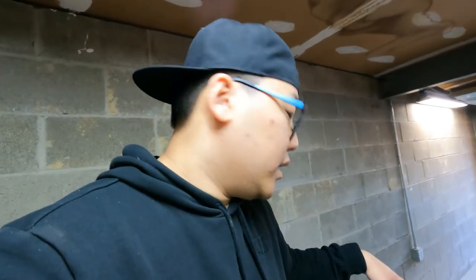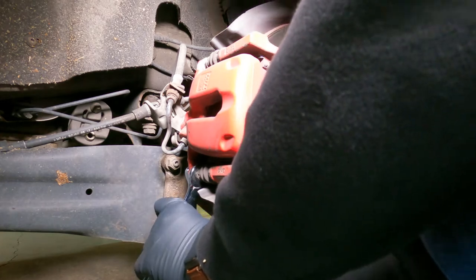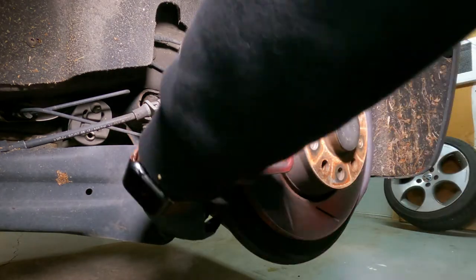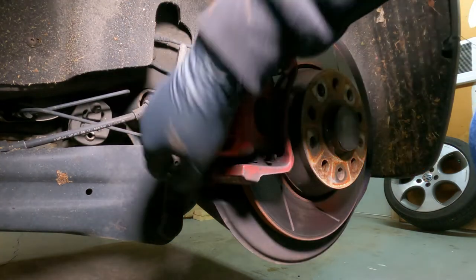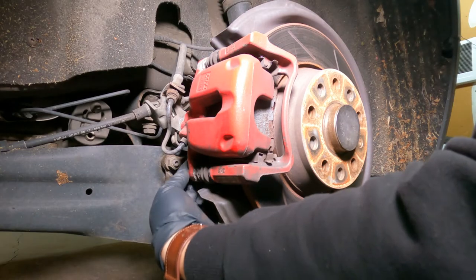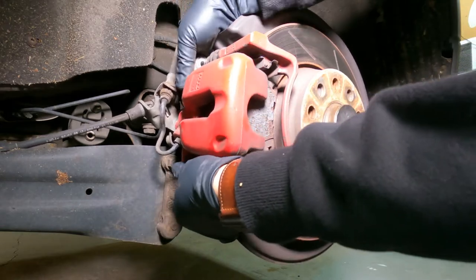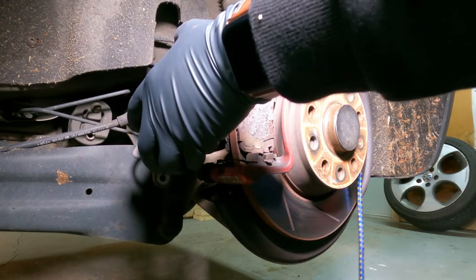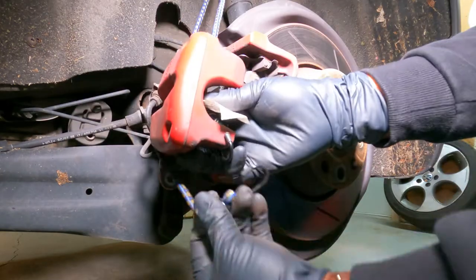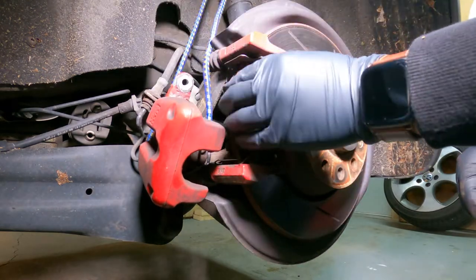I'll remove the wheel and let's start replacing some brake pads. We're going to start removing the two bolts securing the caliper — one is going to be at the top, one at the bottom. You'll probably need two wrenches in order to counter-hold and remove the bolts. Next is to remove the caliper — you should be able to just slide it out since you have removed the two bolts. The other crucial thing here is to remember to bring a bungee cord or something to hang the caliper, because you do not want the caliper to just hang by itself as you might damage the brake lines attached to it.